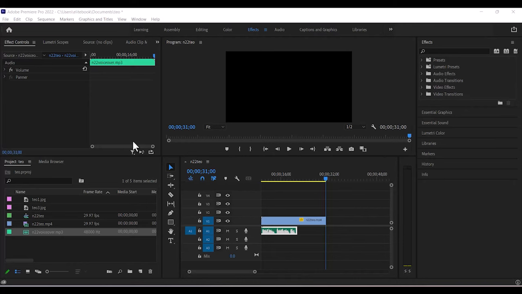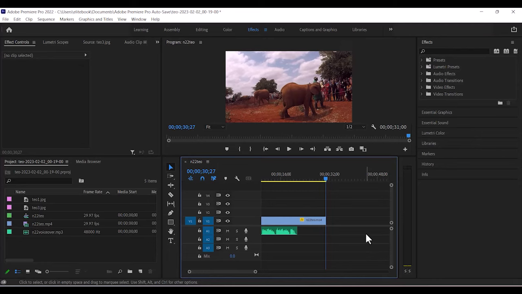So lastly, before we export our video file, we are required to add TO3 to our timeline and add some credits that will scroll upwards the video. So on the 31-second mark, we are going to add TO3 as a background and add our scroll credits. So I'm going back into my timer and locate 31 seconds.